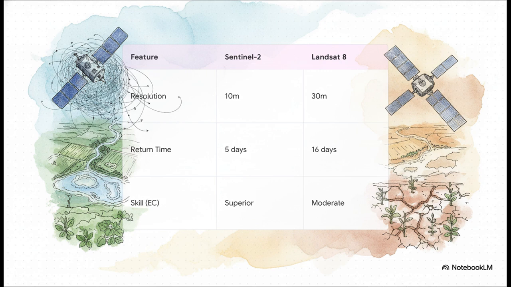Sentinel-2 gives us a stunning 10-meter spatial resolution, compared to Landsat's 30 meters. But honestly, even more important for tracking a fast-moving threat like soil salinity, Sentinel-2 has a super quick 5-day return time, whereas Landsat takes 16 days. That means we get a brand new, high-res scan of our patient, the Earth, every 5 days. For predictive skill and high-frequency mapping, it's just undeniably superior.